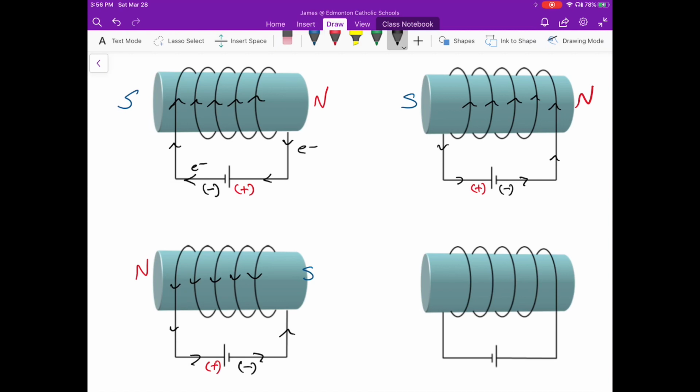And one more. So here we've got the negative on the left, positive on the right. Electrons are out of the battery towards the left-hand side here. So the way the wire is wrapped, the electrons will go up the back and then down the front like this, and then towards the positive terminal of the battery. So if you wrap your fingers with your left hand up the back and down the front, then your thumb ends up pointing to the left. So that gives us that the North Pole is on the left.